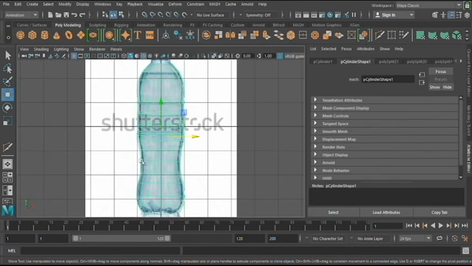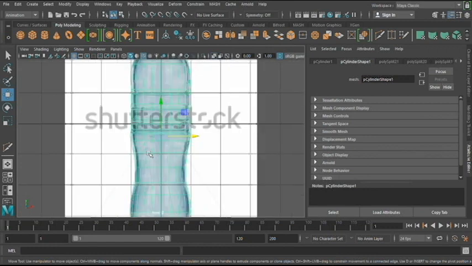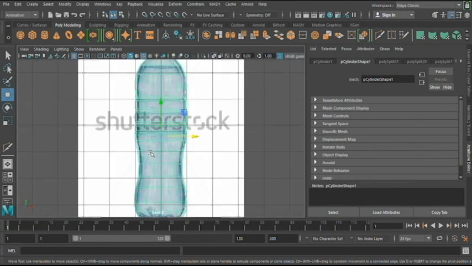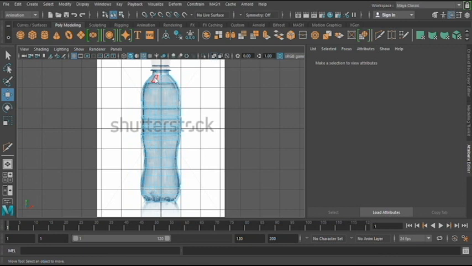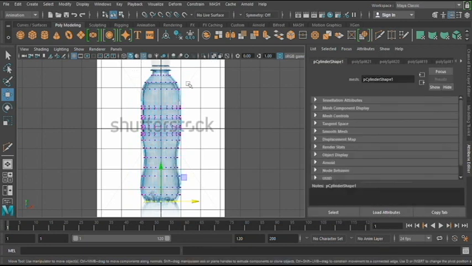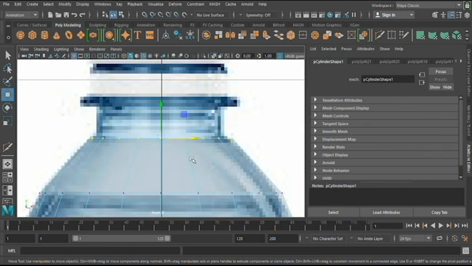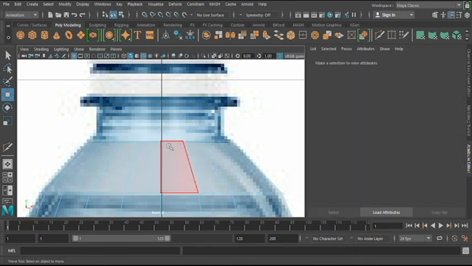So next, the next thing we're going to do is start adding a few more things to it. We're actually going to make the top part of it. So we're going to hold right click, select vertex. Let's focus on that. You can also see over here, this is the top part. The first thing we have to do is make sure this is aligned properly. Then we're going to hold right click and select face.